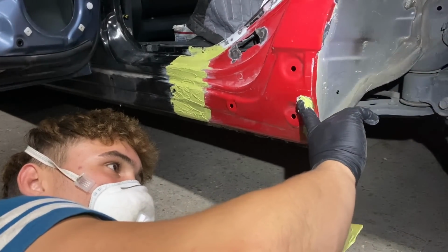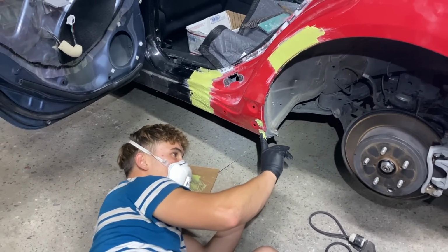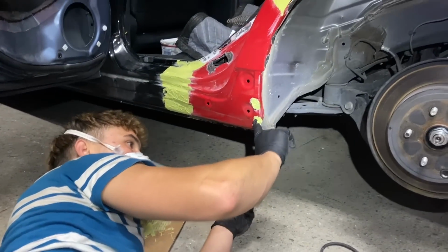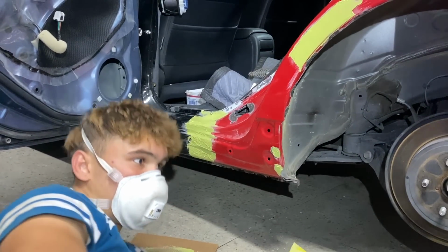Not ready, but it's always good to go ahead and schedule your appointment early. I remember running in with that on the GMC, they pushed us out 3 weeks, and once you're ready and got all the paperwork, it kind of delays the build. So you always got to keep ahead of the schedule, and that's how you move right along.